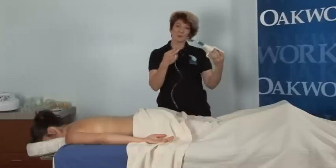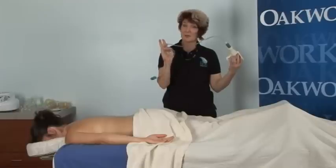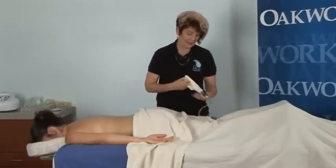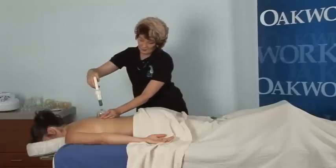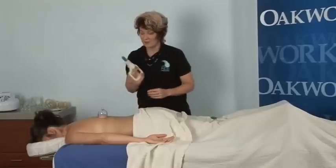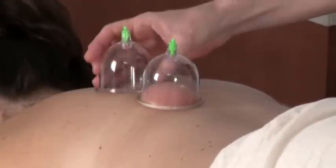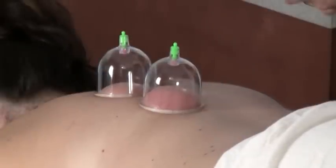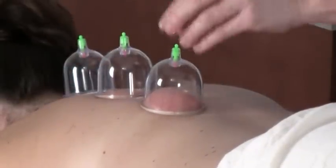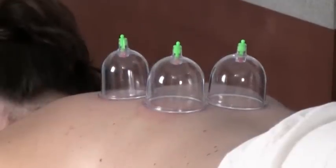Now you can work 2 ways with the gun. We like the tube because you're moving the cup all the time. The cup is active. But if you want to just use the cup on its own and just leave it sit, our max is about 3 minutes to leave this sit on a trigger point, on a muscle structure. You can also do nice rounds of these. Pull that tissue up and then release the pressure one by one. I'm going to move that big one there, put a couple more on here.